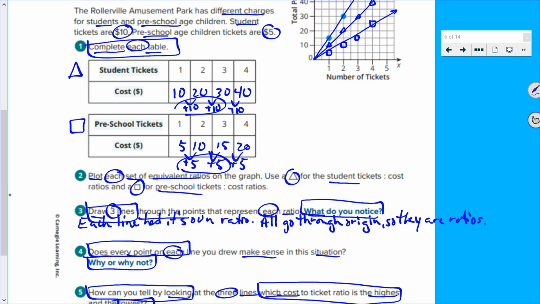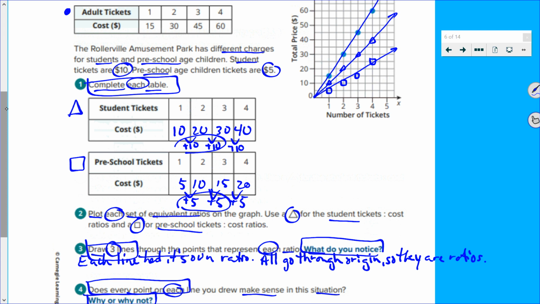Yes. It does? Really? Why is that, Katrina? Katrina. I was trying to protect you. Okay, Katrina. Why does every point make sense? Because there's numbers and words. Really? So in this scenario, it makes sense that I could need a half of a ticket. You just said every point on that line made sense. You said it made sense that I could use half of a ticket. How does that make sense? No, it doesn't make sense.